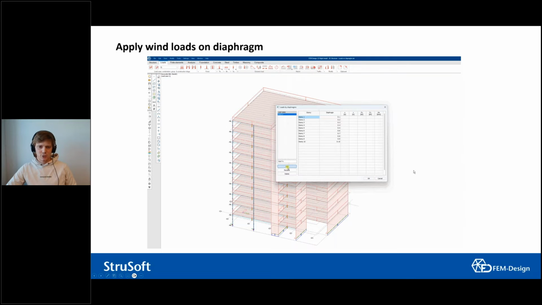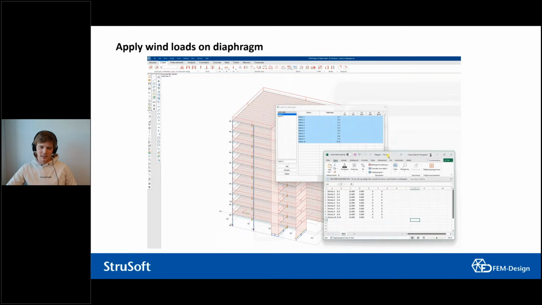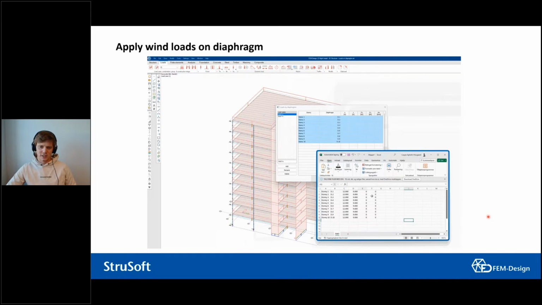And for each load case, you can, for every story, add a resultant in Fx, Fy, Mz, and the placement of it. And also, as you see here, you can export to Excel, and you can quickly put in the data you want, and then go back into FEM-Design with it. So you can semi-automate this if you want to, so connect it to other Excel sheets you have.